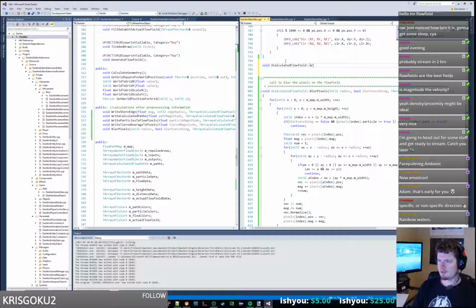So this is going to be write flow objects to our T-array of calculated flow pixels.